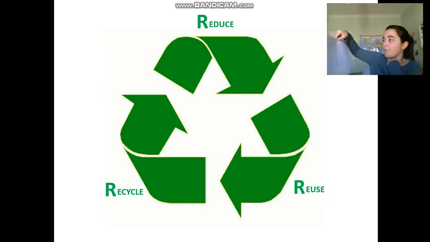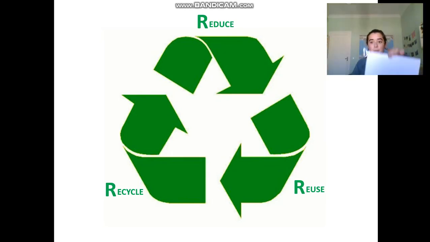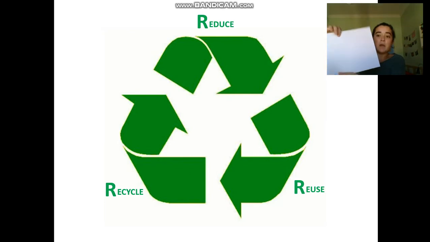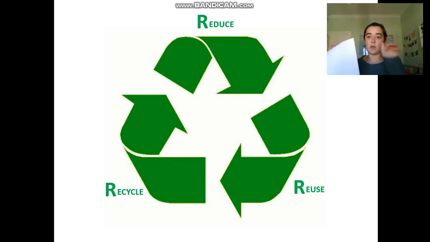I'm using a paper that has been used before, and I'm just taking advantage, taking all the space I have for the drawing. So today I've made a flower, maybe tomorrow I want to make, I don't know, a star. So I have all this space. So I don't need one white paper with nothing on it to make a little flower in the middle, and that's all. Because that's not reducing and that's not reusing.